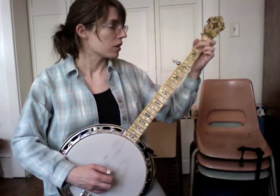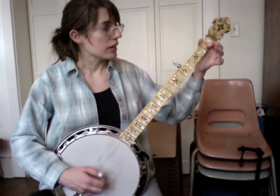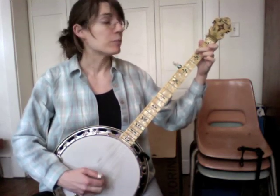After that, we're going to play these 2 notes. So it's an open first. And then you're going to put down your whole C chord right here and play a second string. So your C chord, of course, is index on first fret of the second, ring on second fret of the first, and middle on second fret of the fourth. You're going to put all those fingers down at the same time, ideally, if you can. But we're just playing the second string right now. So we got open first, and then first fret on the second.